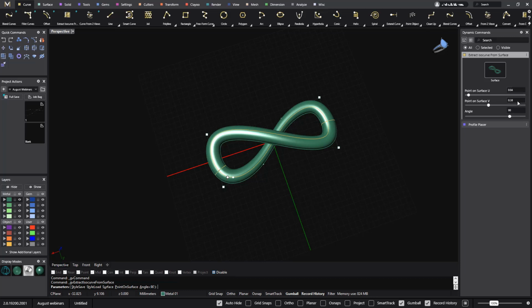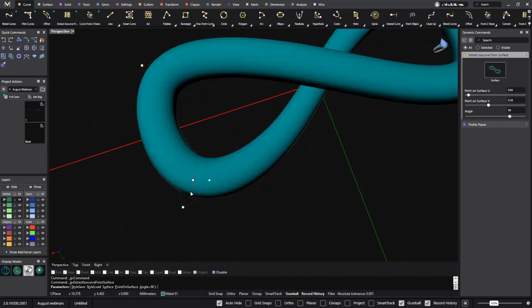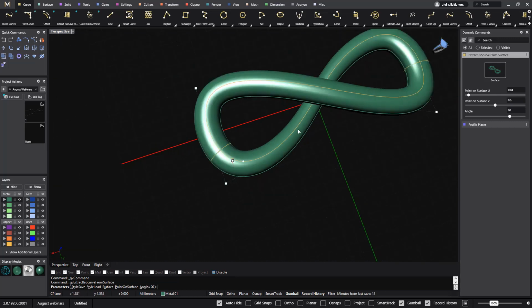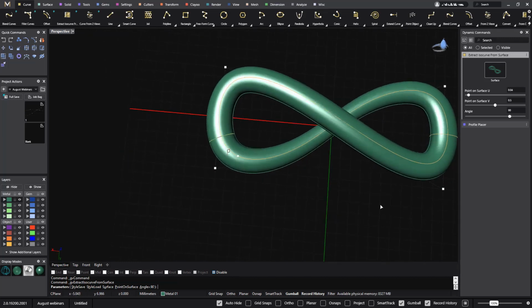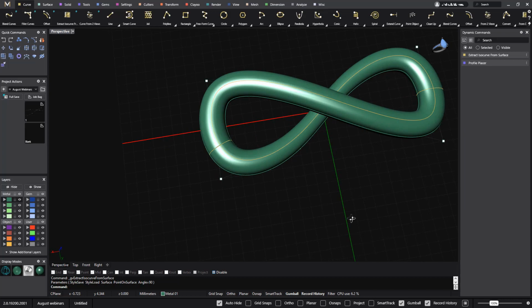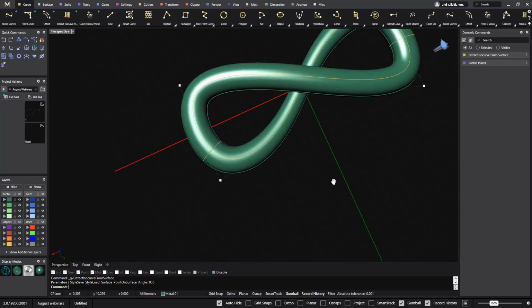Have a look at the parameters that we have. Alright, so this is set up from 0 to 1. If I just want it in the middle, what I need to do is go to 0.5. This is the rotation. We want it at 90 degrees, but we want it at 0.5. So now we know that the curve is placed just in the middle of this geometry. This is what I want because it's where I want to set the stones. So now we already have the curve placed on top of this pendant.